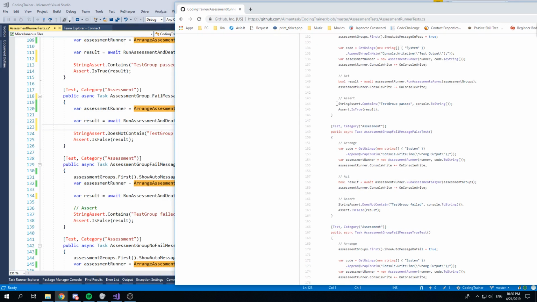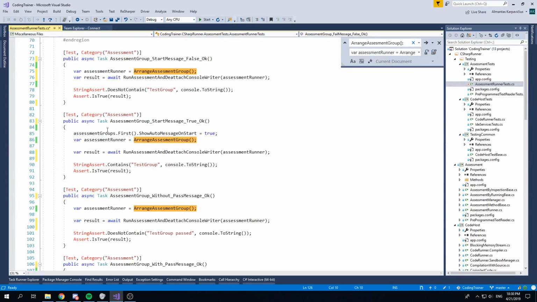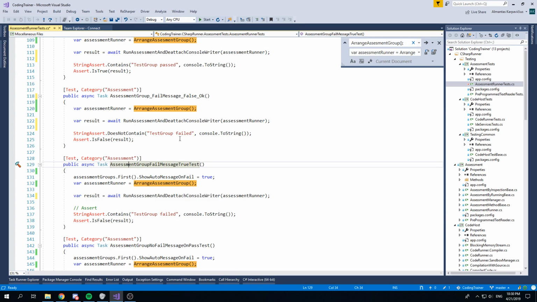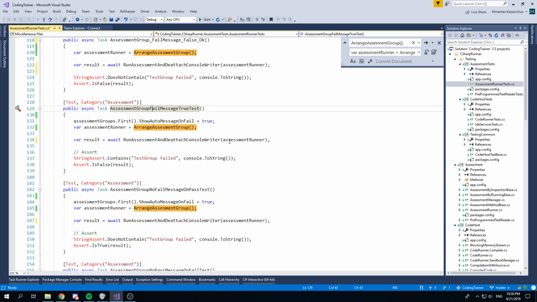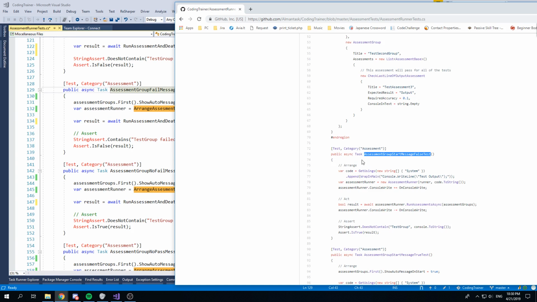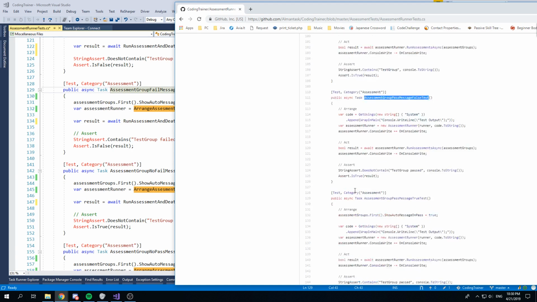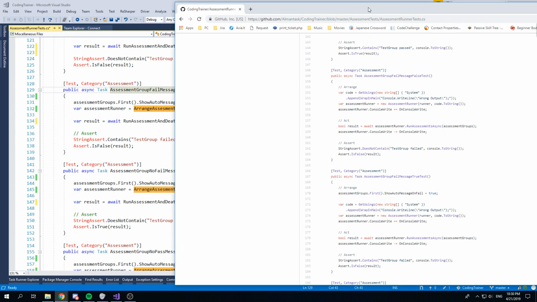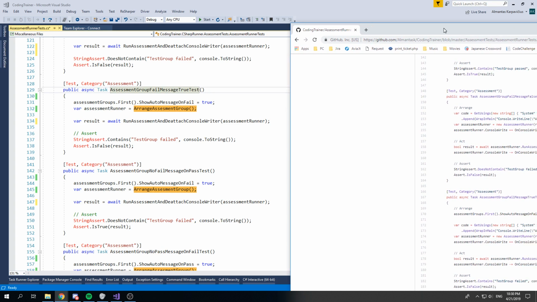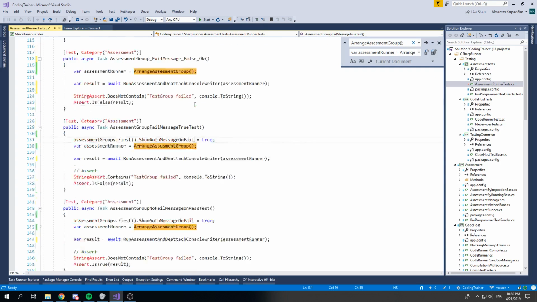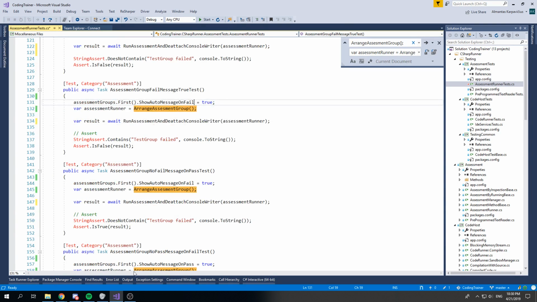Why can't I find it? Okay, let's count tests. 1, 2, 3, 4, 5. Fifth test. Okay, this test. Assessment group fail message false test. Assessment group fail message true test. False, true, true, false. Okay.